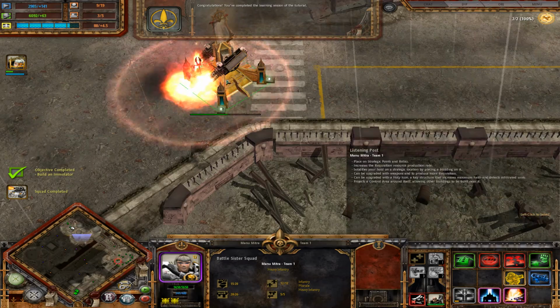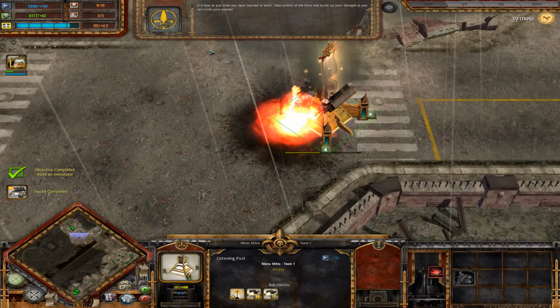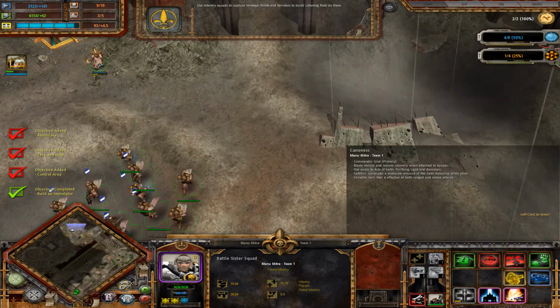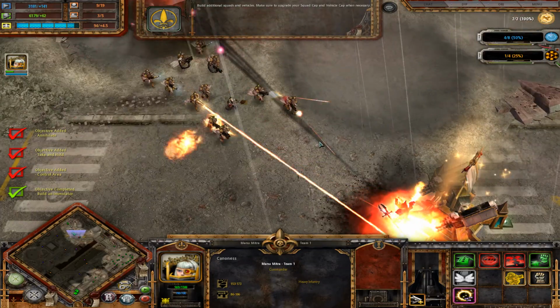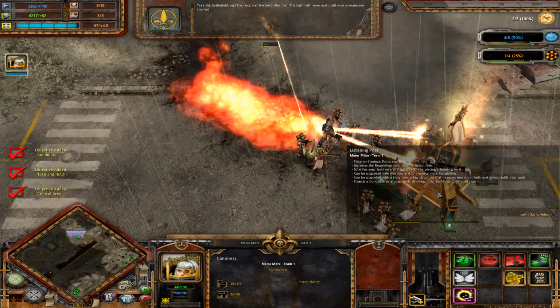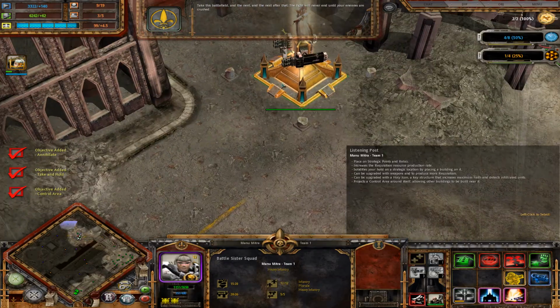Congratulations! You've completed the learning section of the tutorial. It is time to put what you have learned to work. Take control of the force and build up your strength so you can crush your enemy. Use infantry squads to capture strategic points and servitors to build listening posts on them. Continue to build structures and carry out research that will increase your effectiveness in battle. Build additional squads and vehicles. Make sure to upgrade your squad cap and vehicle cap when necessary. Take this battlefield, and the next after that. The fight will never end until your enemies are crushed.